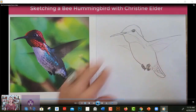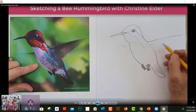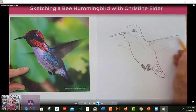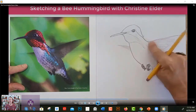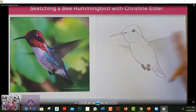When I was a kid, I used to love to draw horses because I didn't have a horse and I wanted one. And so I would always draw the horses, but I had such a hard time drawing the legs correctly. So I would always hide the legs and the hooves in really tall grass, like he was in a rich, lush pasture. Then I didn't have to draw the hooves. So same thing with this. You can just draw anything that you don't want to really draw or you feel like you can't draw. Just blur it out with a smearing of your graphite pencil. And then we'll just pretend like right there that he's just flying fast, which he is. We'd never see all these details in a real bird because he wouldn't be frozen like that, like in this photograph.